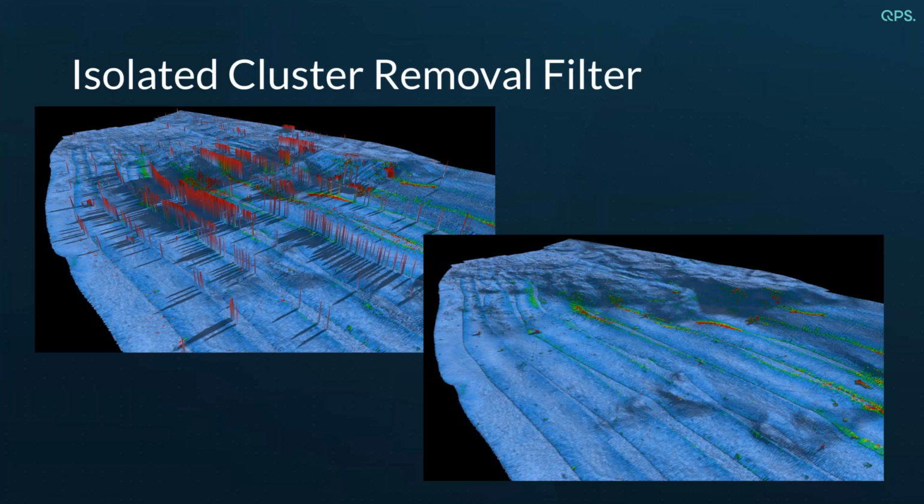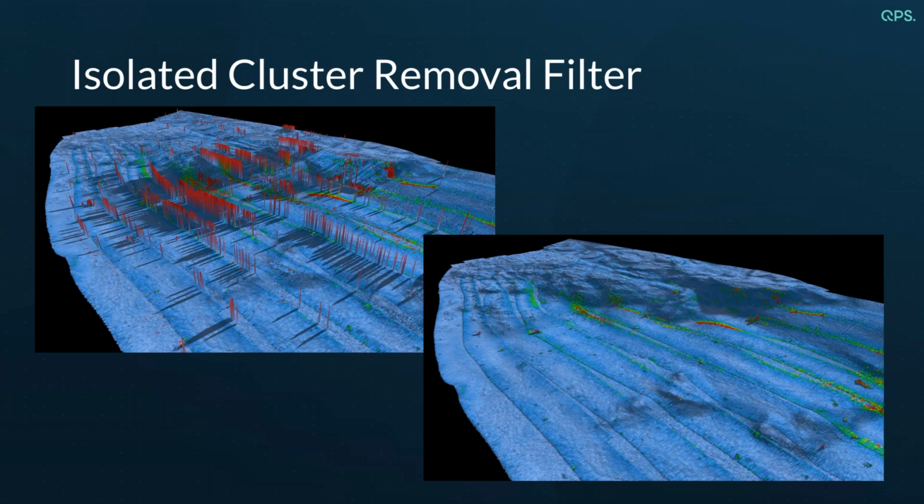All right, so let's jump to the next section, which is talking about a new filter we have in the toolbar called the Isolated Cluster Removal Filter. And what this does is takes the majority of the points in a seabed survey. If you clump them into natural groupings, the biggest cluster would be the seabed itself, hopefully if you're doing things right. And then the smaller clusters are the noise, and they're typically somewhat separated from the surface.